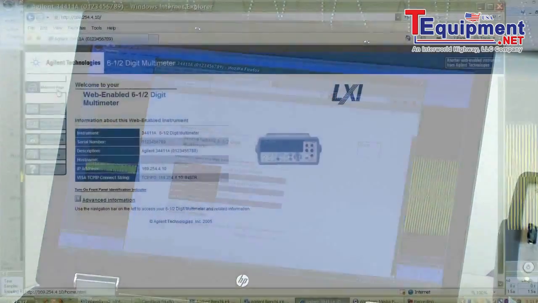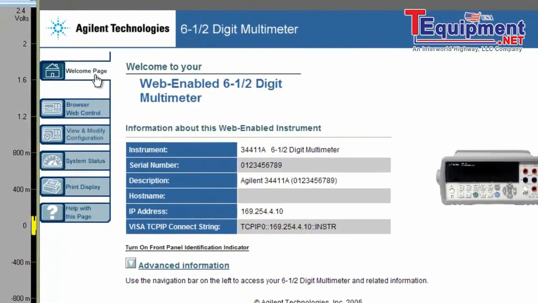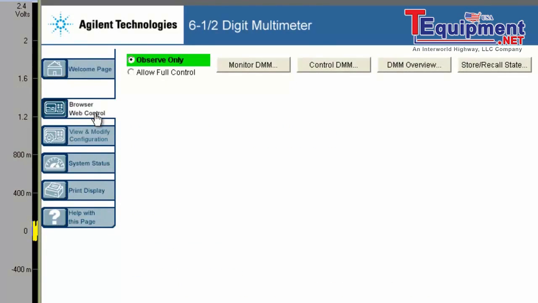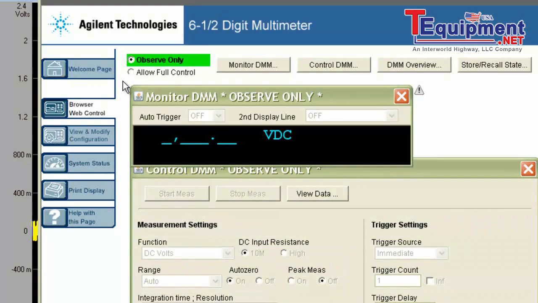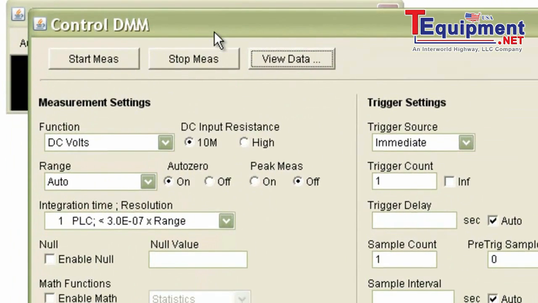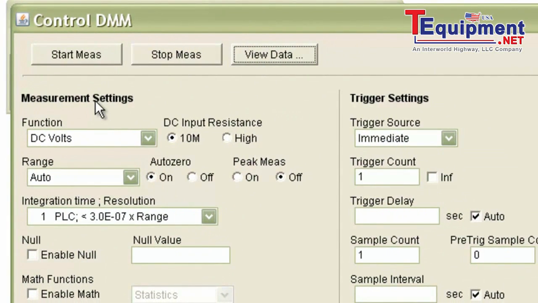And now I'm already talking to the DMM. So I'm just going to click on Web Browser Control and connect or allow full control here. So that allows me to control the DMM using this interface. Then I'm going to click on this button that says Control DMM and open up the Control DMM window.